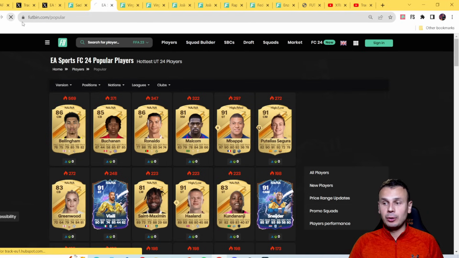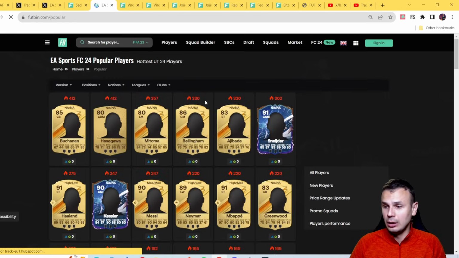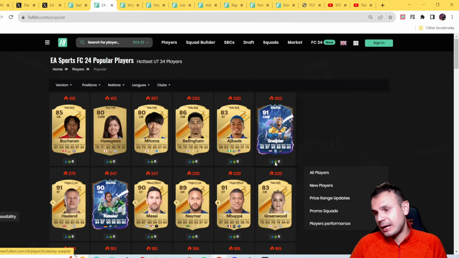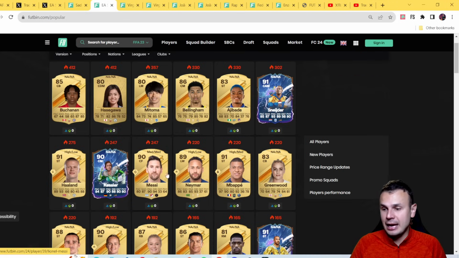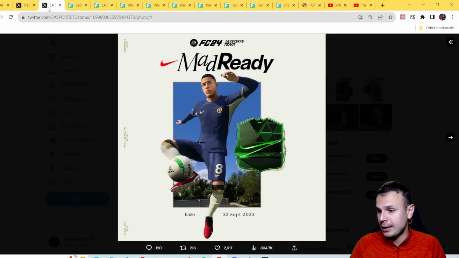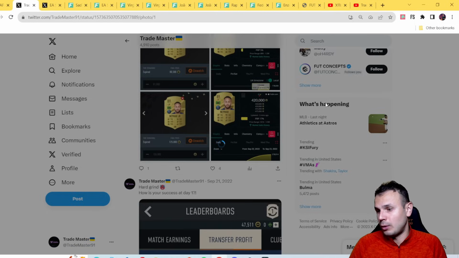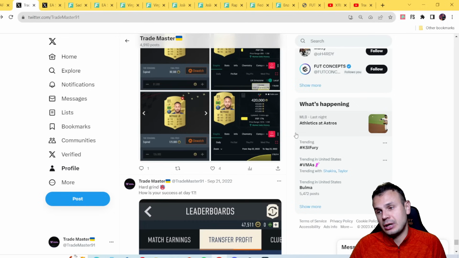Right now, if you go to the popular page on FUTBIN, also guys, I highly recommend you use FUTBIN. This is the tool which is going to help you focus on the right players. On this page, there are very popular cards, and you're going to see them being very cheap, like Messi, like Neymar. If you go to my account, on day one and day two, Neymar was 125,000 coins, and in a day or two he was above 400k. The same thing for Messi, he was 80k, but in a few days he was 250, 260. So yeah, those cards are going to double.